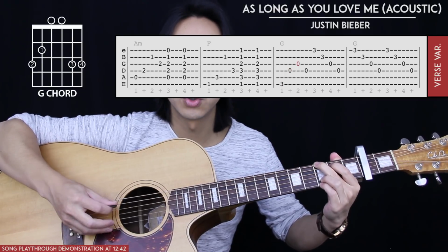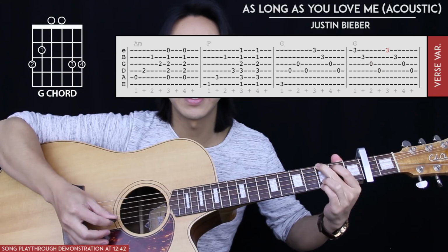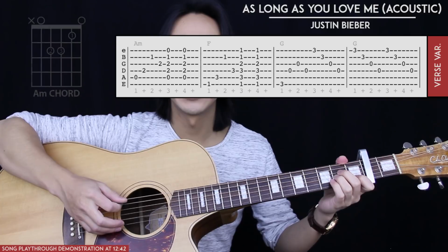1 and 2 and 3 and 4 and 1 and 2 and 3 and 4 and altogether, the verse variation will sound like this.